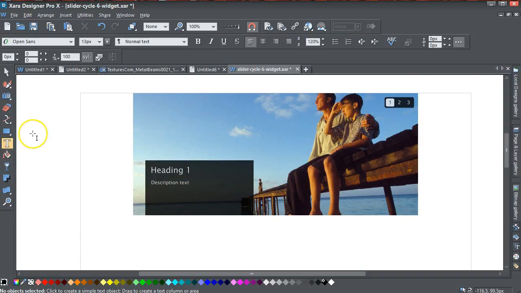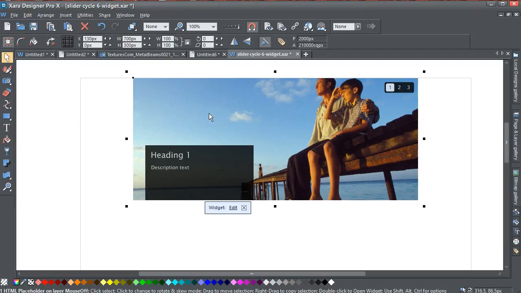Now we've got to get down to the nitty-gritty. You want to replace the default slider images with images of your own. First thing you've got to ask is what size are the current slider images.